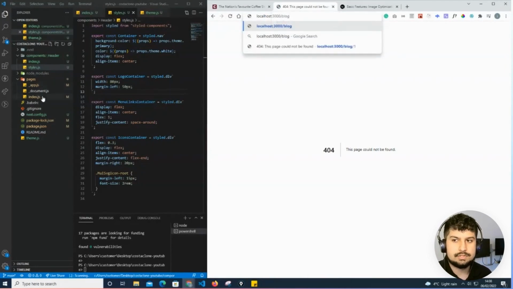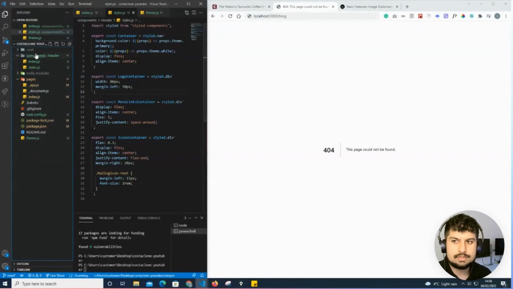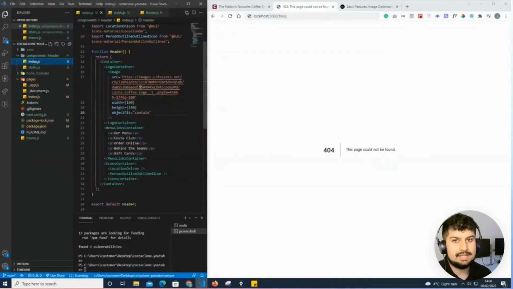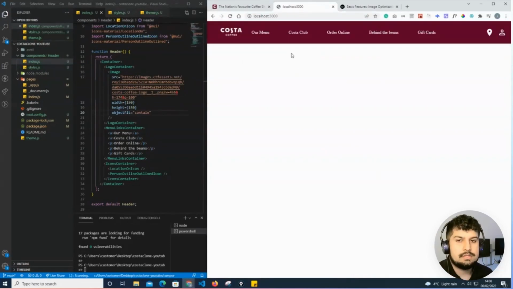So what I want to do is route my header. So the links that I want to create: if I go back onto my home page, when I click on this logo here, I want it to go to the home route. I want to create a menu route, so /menu. And the other page that we're building is the location.